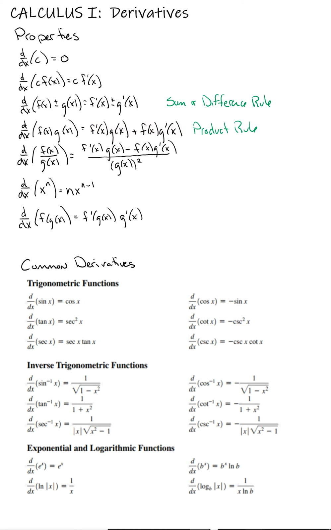I like to follow that version of it because if you look at this next rule, this is when I'm taking the derivative of a quotient of functions, you'll notice the numerator of this follows the same pattern. The derivative of the first times the second minus now the first times the derivative of the second, and then of course we divide all this by the second function, or the bottom function, squared. So again, you could say top and bottom, first or second. The first function is my numerator, the second function is my original denominator. This is referred to as the quotient rule because we are taking the quotient of two functions.